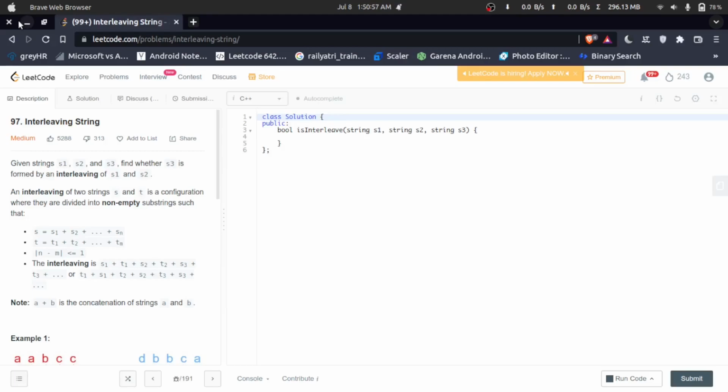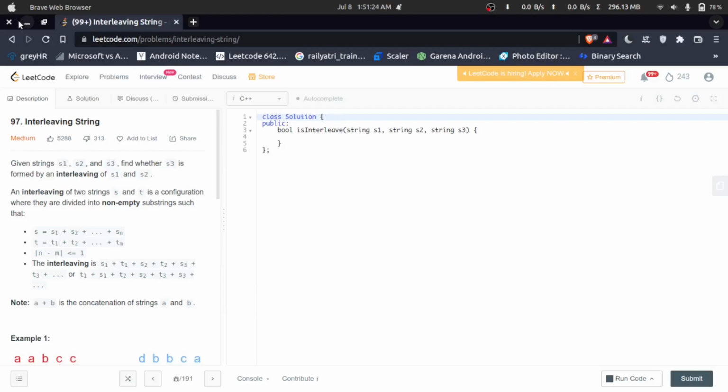So basically, three strings have been given and we have to check whether the third string is an interleaving of the other two or not. What is an interleaving string? S and T are divided into non-empty substrings, where S is S1 plus S2 up to Sn and T is T1, T2 up to Tn.